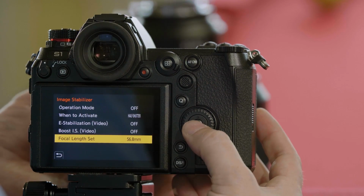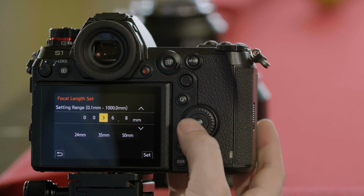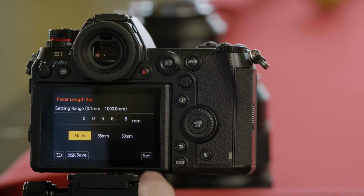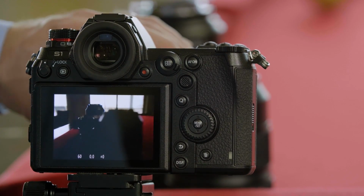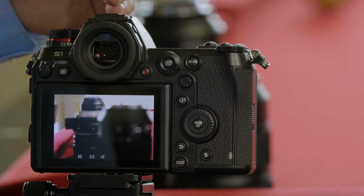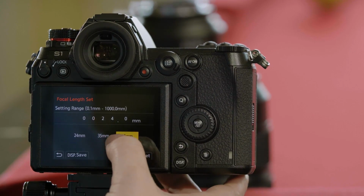At this point, we have the lens set to 24 millimeters, so we need to change this to 24. You can either change the numbers here, or you can use one of our presets. In this case, that would be 24 millimeter. We hit Set. You can now see 24 millimeter in the menu. Remember, with a passive lens, if we zoom the lens to 50 millimeters, it cannot communicate that it's at 50. So you need to go back into the menu and change the focal length to 50 millimeters.